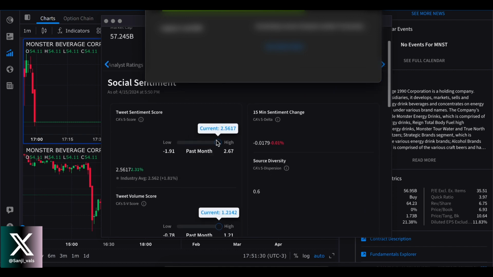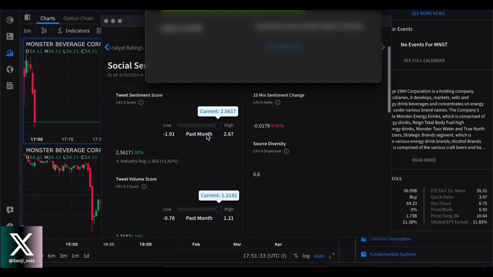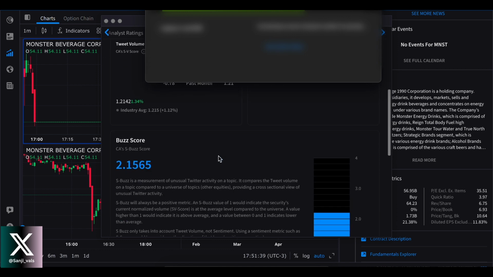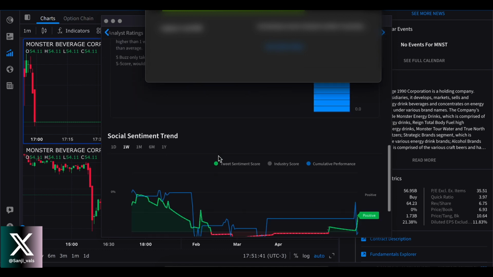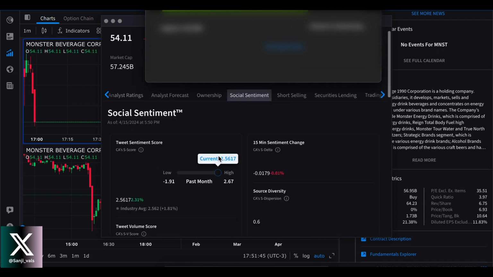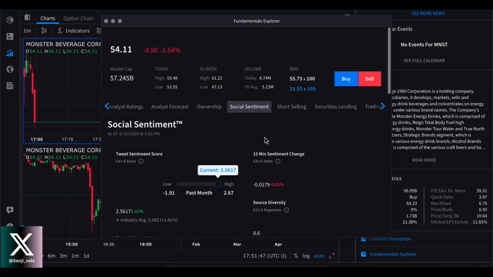You can go to the social sentiment. As you can see, it's a high tweet sentiment score. That means that the stock has more positive mentions. That's a good sign. That's a good score. That means that the analysts expect the stock to rise, to increase in value. Again, on how to analyze the sentiment, I have an article. I will also put this into the description so you have an idea how to analyze the stock.